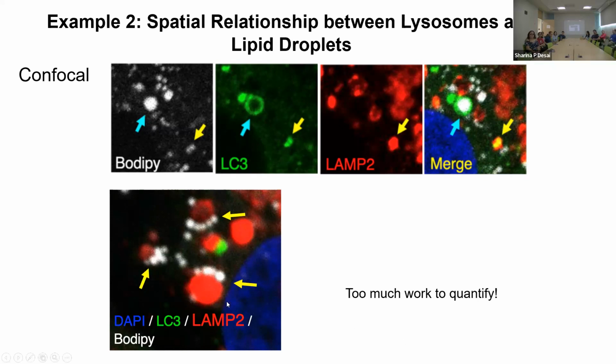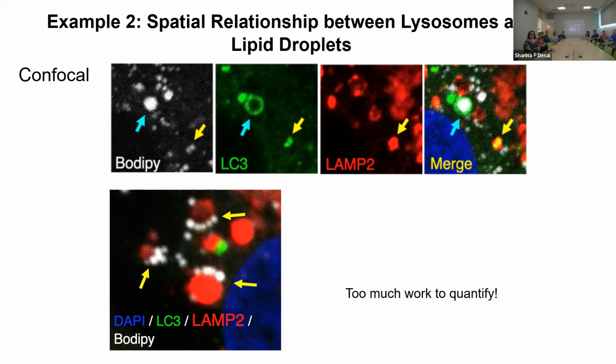And what we care about is something like this. You can see lysosome and lipid droplet contact each other, but this lipid droplet is LC3 free. Here is LC3. This lipid droplet doesn't have LC3 bound. So this is not a typical autophagy pathway. However, you can think about that here I just show you a very small area of the cell. If you want to quantify this event in one cell, you need to look at each lysosome, each lipid droplet, and really count how many events there are. Maybe you spend, I don't know, half an hour to quantify only one cell. And don't think about a lot of cells.